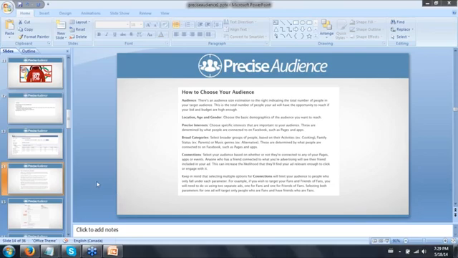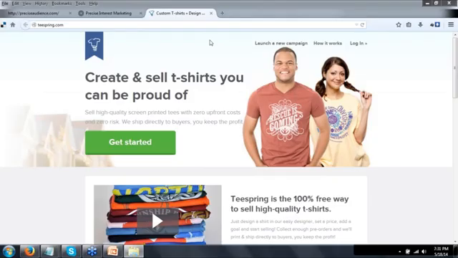Okay, great. So Sam, you want me to go ahead and show you that right now? Yeah, I think there'll be, or towards the end. A lot of people are a bit confused about where this all fits in, but probably the best thing would be if we can go through the campaign for everyone. I think then everyone will understand where everything fits in and how these ideas can be implemented in everyone's business. So you want me to go ahead and create a Teespring campaign right now? Yeah, go for it. Okay, sounds good. One second there.